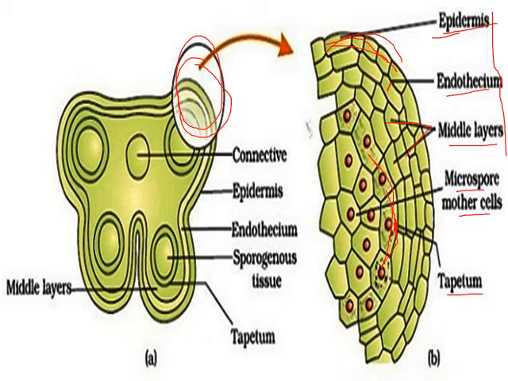So in the next part of this video, we'll talk about how the pollen grains are formed. We have talked about the structure up to this part, and in the coming part I'll talk about the events that take place during the formation of the pollen grains.